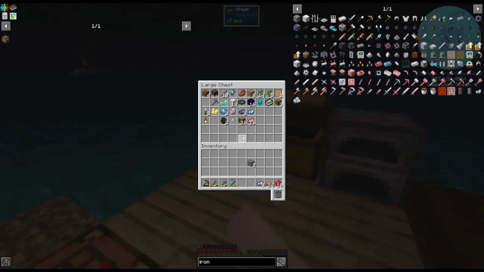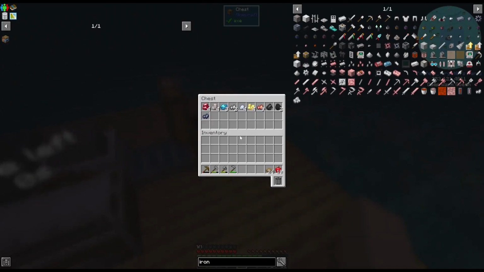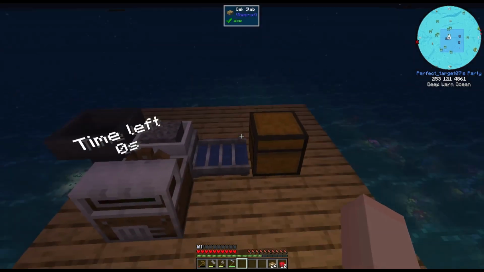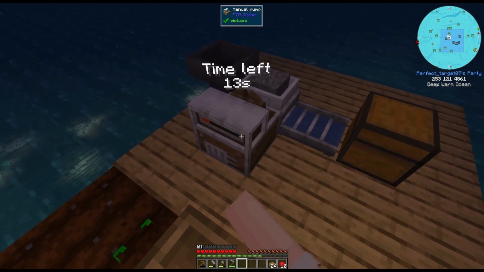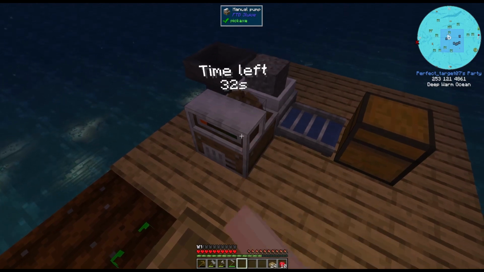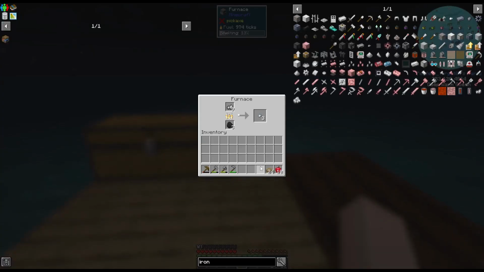That there for now. This in here. We have two charcoal, so let's just do the two charcoal. See. Oh, we got two more charcoal. Look at that. We definitely need a cobblestone generator. I don't even have to, like, technically I don't have to do that. I think this just increases its efficiency. I think that's literally all it does is make it go faster.